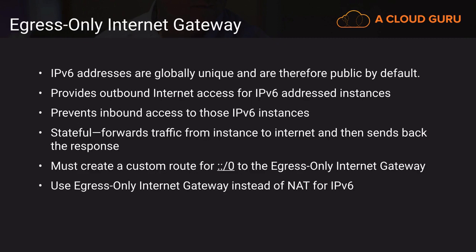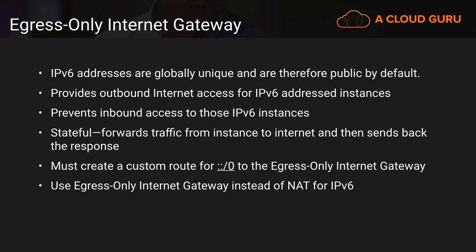So the egress-only internet gateway exists only for one reason, for IPv6, because on AWS, IPv6 addresses are globally unique, and therefore they're public by default. In comparison, IPv4 addresses have a private range assigned by RFC 1918, and as such, they can't be accessed from the public internet. For IPv6, though, you don't need to use a NAT instance for private or public conversations, but you do need an internet gateway or an egress-only gateway to the internet.